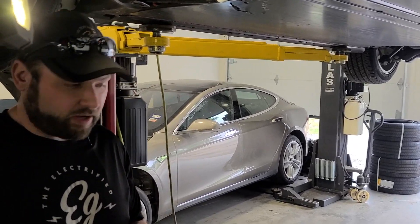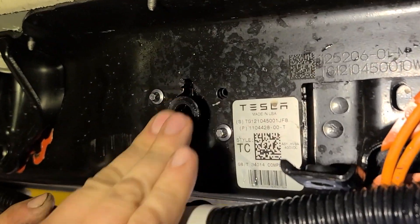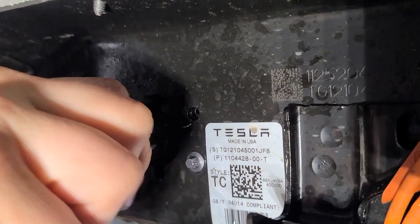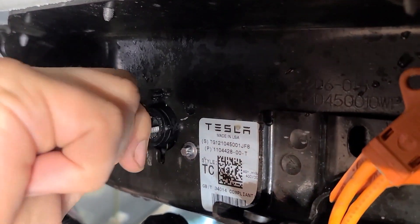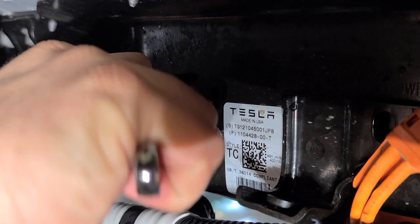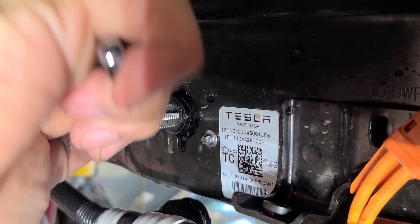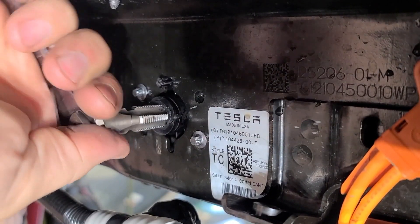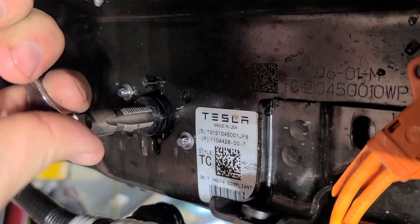So we're going to start cutting some threads in the battery pack here — a little unnerving. We took that off, filed it smooth, and we're going to start by hand. You want to try to get it as straight as possible — I'll do it totally by hand just to make sure. Because it is plastic, it starts really easy but it's really easy to damage too if you're not careful. If that tap slips at all, you can mess up your starter threads and then you're in trouble. You don't want to go in at an angle because if you start at a slight angle, by the time you get back far enough you're already at a 45-degree angle and in serious trouble.